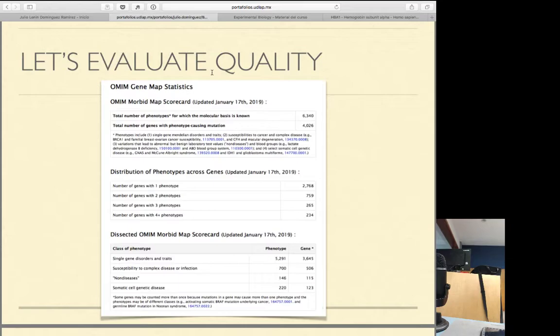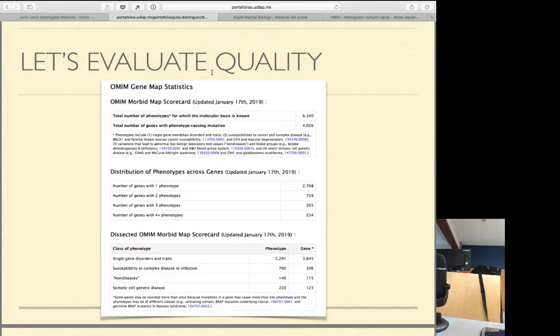I want to show you this table because even though the database is Mendelian inheritance, if you look at the phenotypes, we have about 6,000. There are about 4,000 genes that are known to cause mutations, but there's also statistics for this. The number of genes with only one phenotype is actually less than a third of the total number of genes in the database. So what this table is saying very calmly, without much noise, is there's not only Mendelian inheritance here. There's non-Mendelian inheritance too.